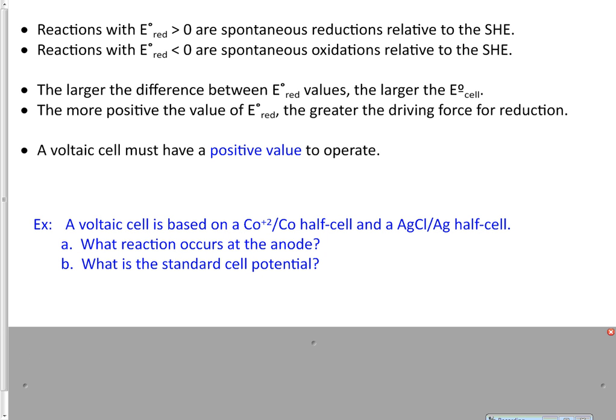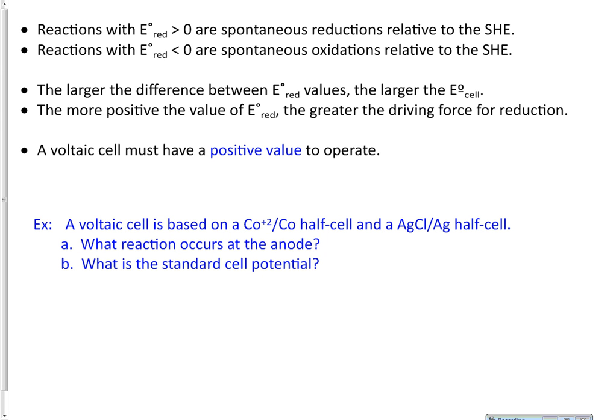So I'm going to have you guys try this practice problem on your own without me explaining it. You're going to need Appendix E to do this. And I'm going to give you some hints. The first hint I just gave you, use Appendix E, not your data booklet. Secondly, remember, use the values that you look up as is. Do not switch signs, do not multiply them by any values.